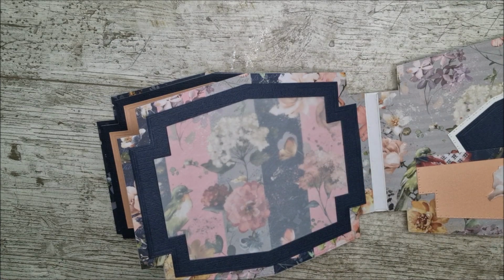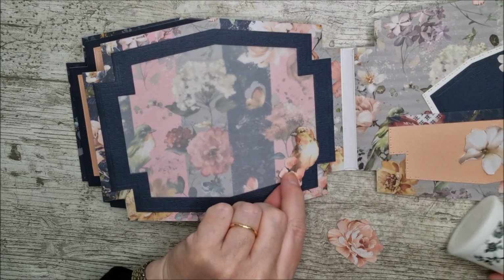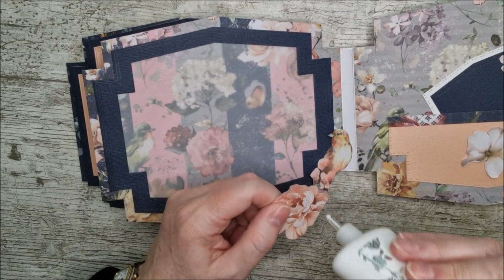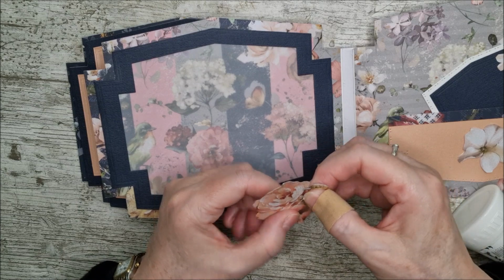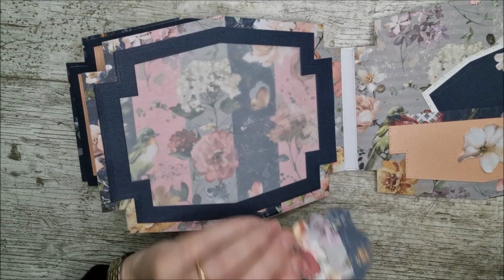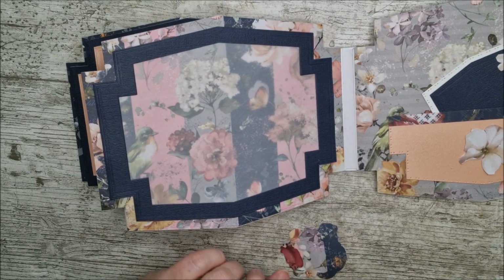Now, I've also cut out a little bird again, and it's going to go on here, and a little flower, and again you can see it doesn't actually quite fit. There's a straight edge on it, so the little flower is just going to go in behind there, and that will make that a little bit bigger, and I'm going to pop that right on there. Do you know, I might just add that with a little bit of dimension, and I'll put some 3D foam pads on there too.